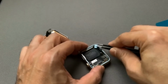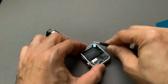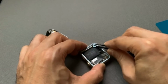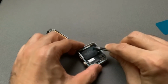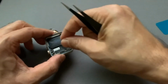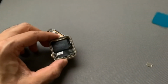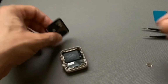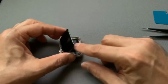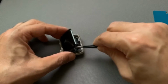So once you do that, then you have to remove the back part of it so that way you can stick the screen on there. There you go. Kind of just peel it off. Peels right off. And now you can glue the screen on. So first, same thing, just how you snap these off and just snap them back on. You can use a tweezer if it makes it easier.